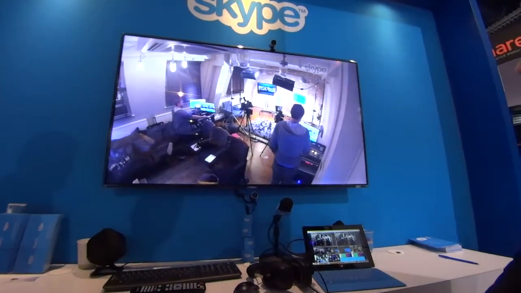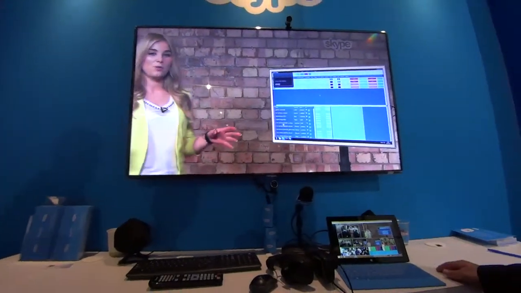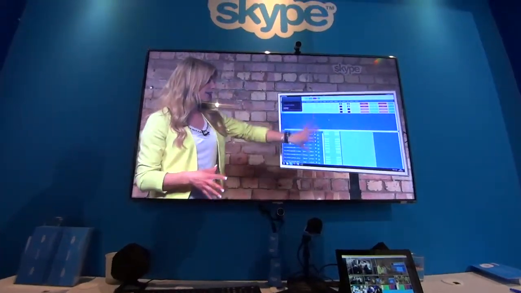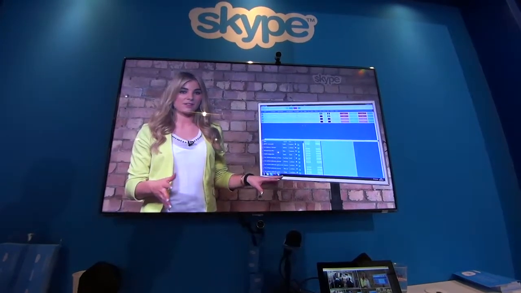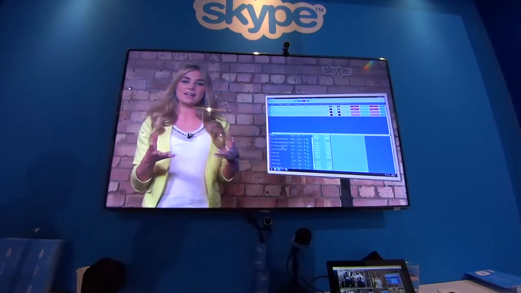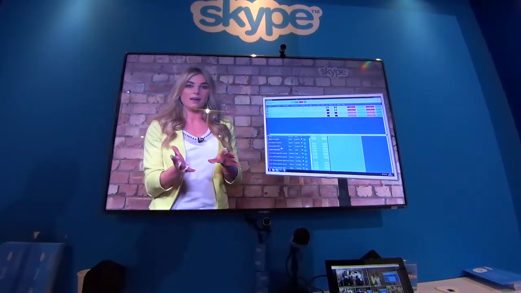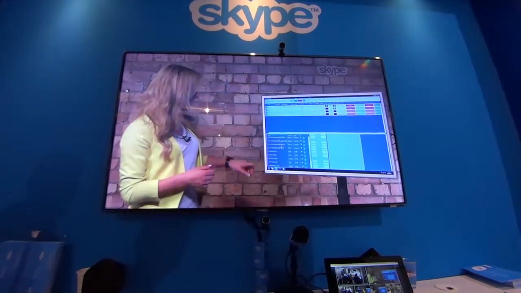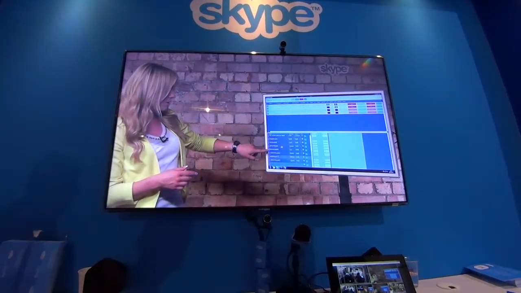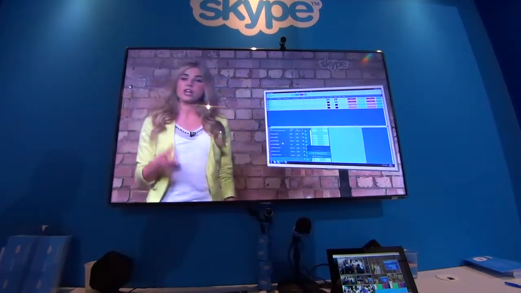So right now I'm here in the studio in London, but what we can do is show you a bit of behind the scenes what we would see here in the studio. So we have this centralized contact database here, which is basically all the Skype usernames. You can have as many there as you want, ready to be accessed whenever you need to. So we can make a call straight to you. There's Sol's mobile. We can press call. We can call through channel 3.